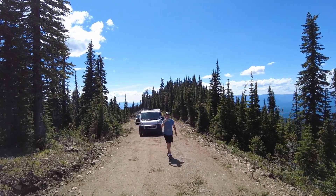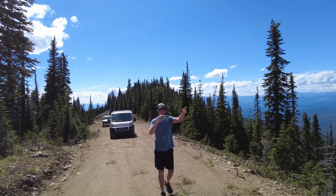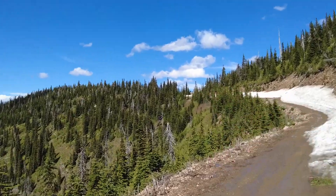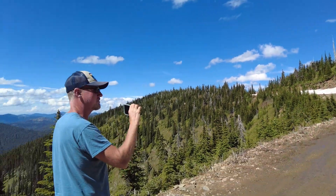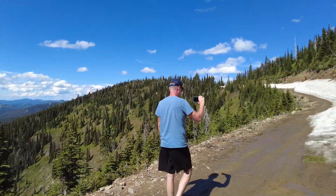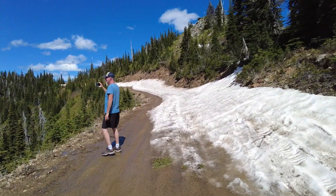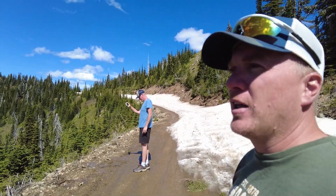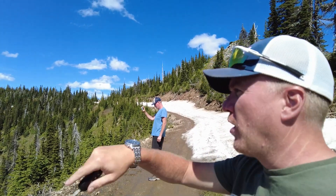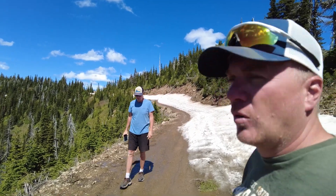Matt thinks we're only about 300 yards from the top, but right up there is — I mean how bad can it be, it's only a thousand-foot drop. The difference between me and Matt is I'm not an idiot. So we're going to go back down to that spot on the right-hand side where we saw the four-wheeler and that motocross bike. We'll figure it out and bring you guys into the destination right after.